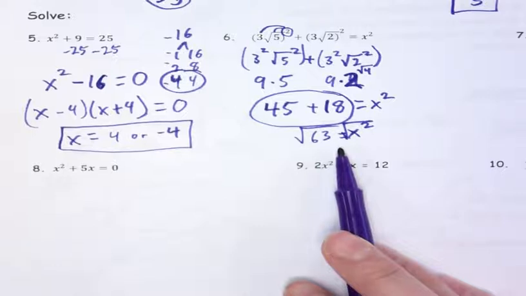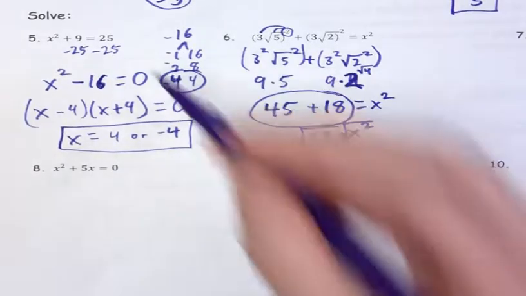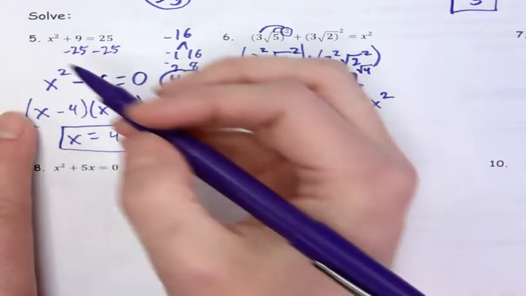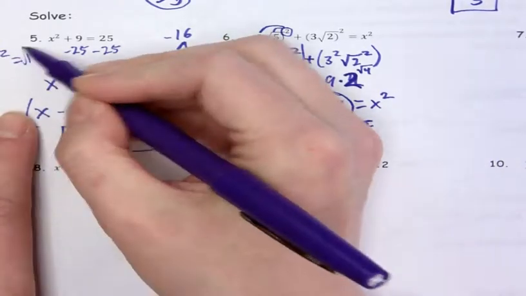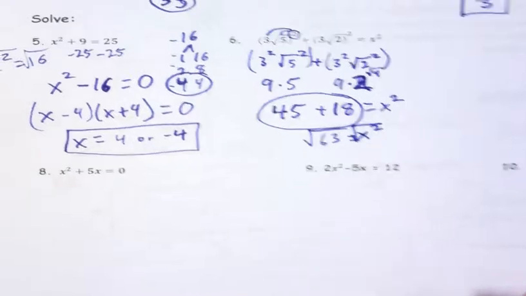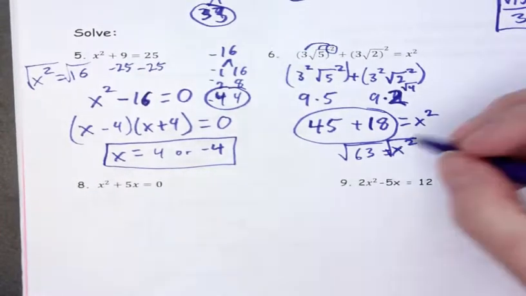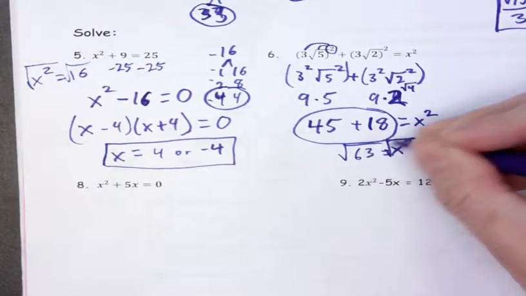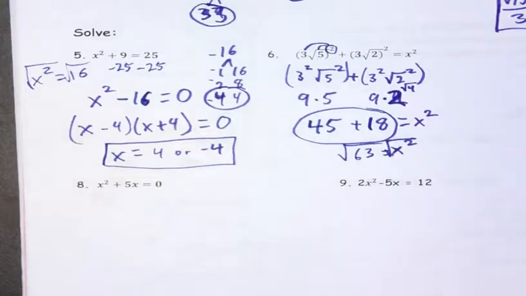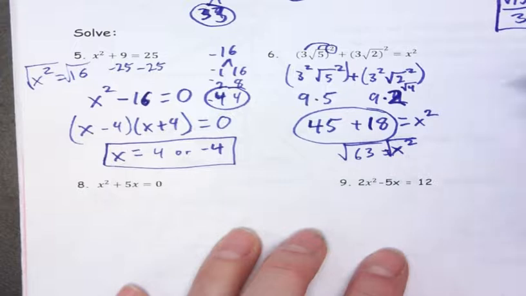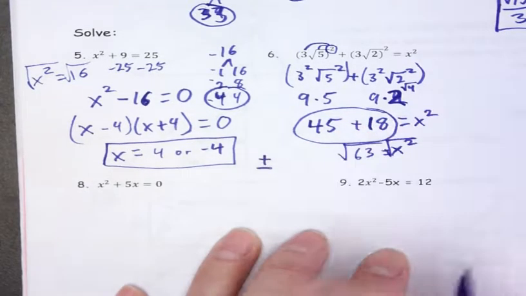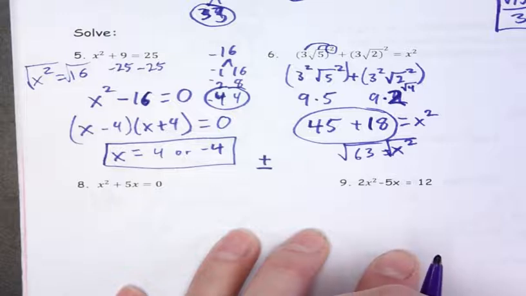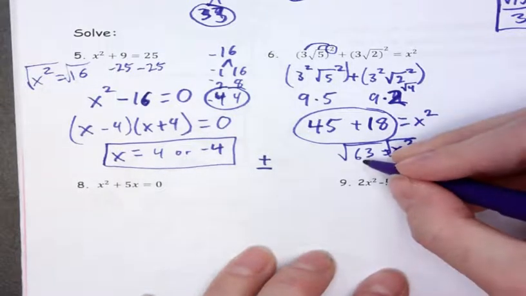And so then is it this step that's confusing? Yes. Okay, so here what we do, and we could have solved the last one this way too, is just do x squared equals 16, and then you take the square root of both sides. If you only have 2 terms, that's another way you can do it. If we have just x squared equals something, the easiest thing to do is take the square root of it. We just have to remember that we have a positive and negative answer. So my answer would be written with plus or minus, and we just have to simplify root 63.